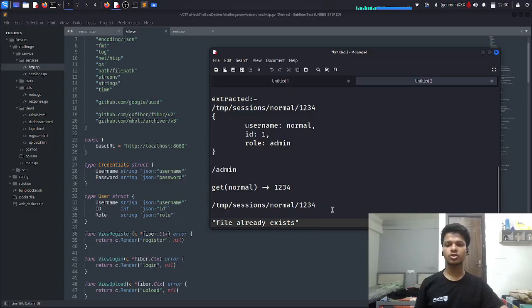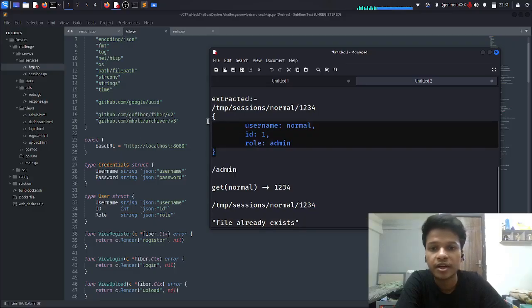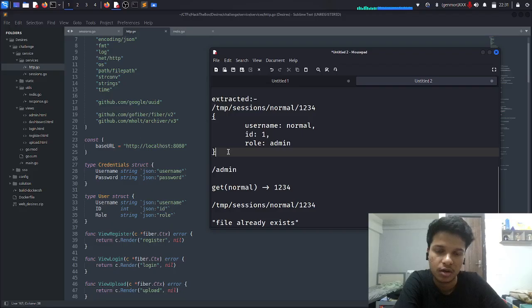Well, that's because by default, in Archiver, for the tar or zip file or any archive that you upload, if that archive contains a file which already exists on the file system, it would lead to a collision. It won't replace that file. It would throw an error like file already exists. And that is what prevents you from overriding any session files, right?